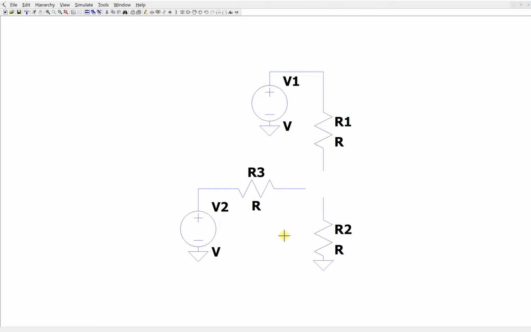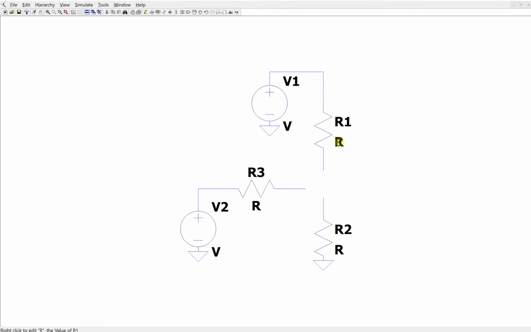We will cover a new component, which is the BJT component. So in this short tutorial, I'll cover with you how to connect a BJT in the circuit, how to name the BJT as it is given in the pre-lab, and how to obtain the values for voltages and currents.